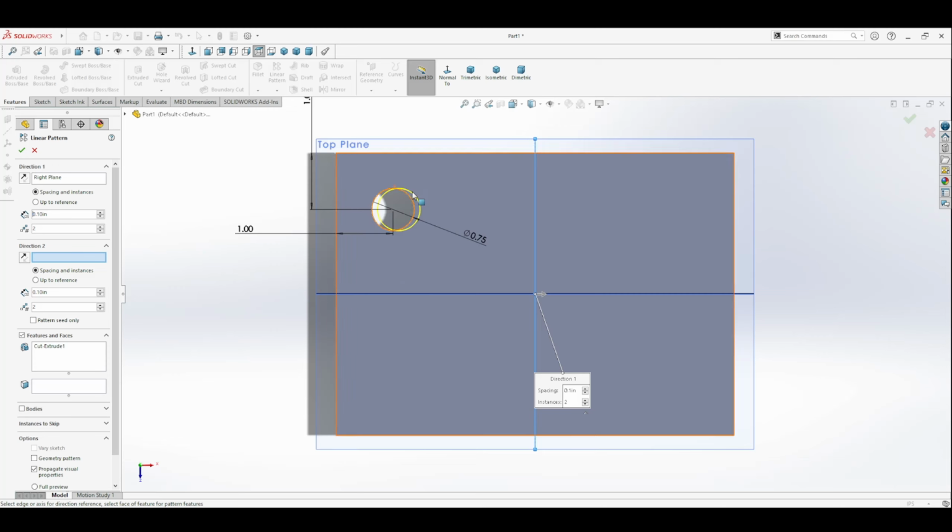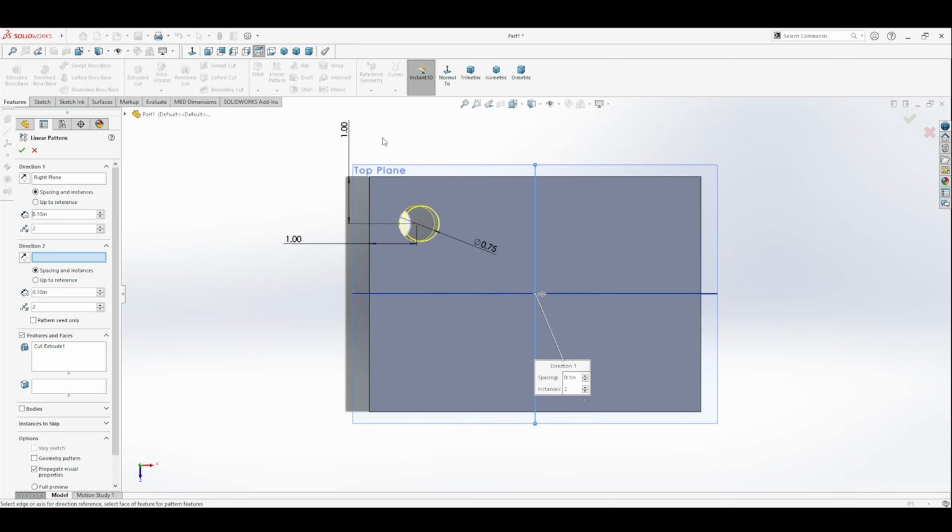But because we are 1 inch from the wall and we are 7 inches wide, if you subtract 1 inch starting and 1 inch from the other side, it's going to be 5 inches apart. That's how this measures. It's circle to circle, not edge to edge or edge to the circle.